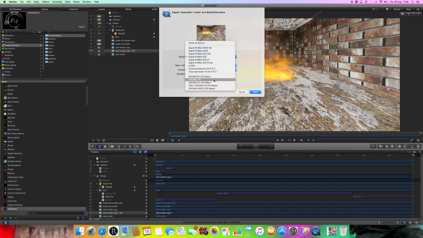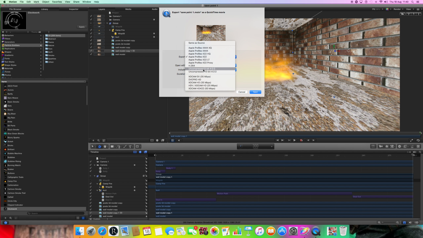Right, there's loads of different choices here. HD. Now, I need to figure out which one I want to use more often. Reason for this is it causes me a lot of problems. Apple ProRes 422 works fine, but if you've got a video where you've got two different qualities of video, like a 1080p video and a 720p video, and you've got a motion that's got a completely different quality level, it kind of bugs out, and when you try to download it, it doesn't work for them. It worked for the computer, but it won't work for them. Their file systems will not be able to do it.